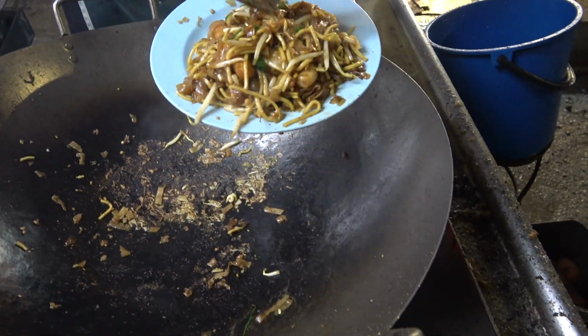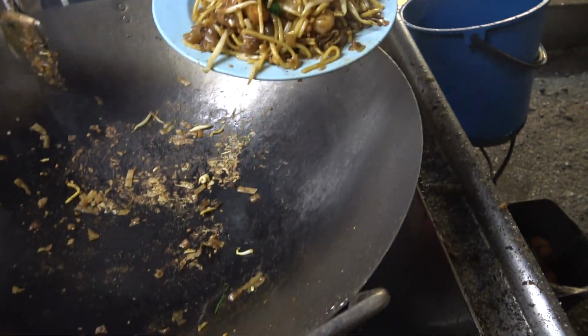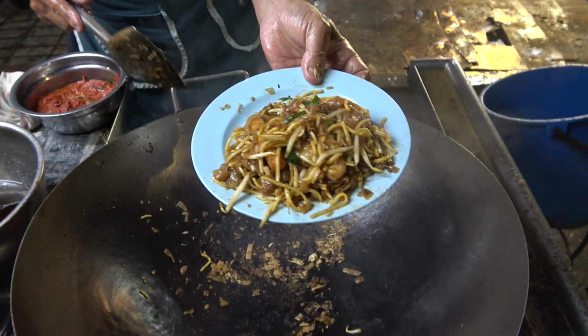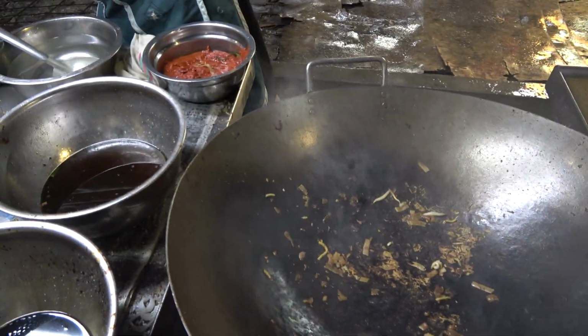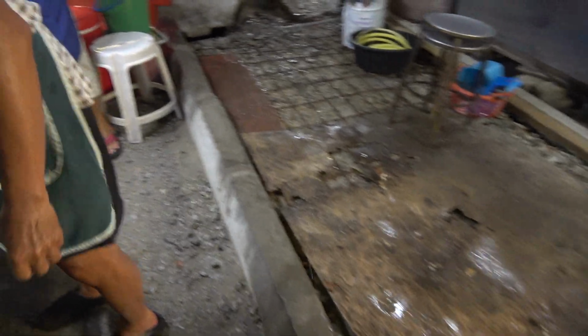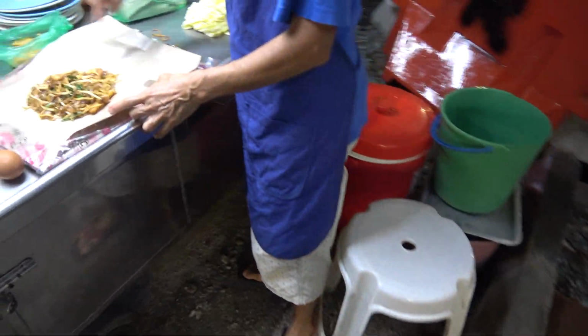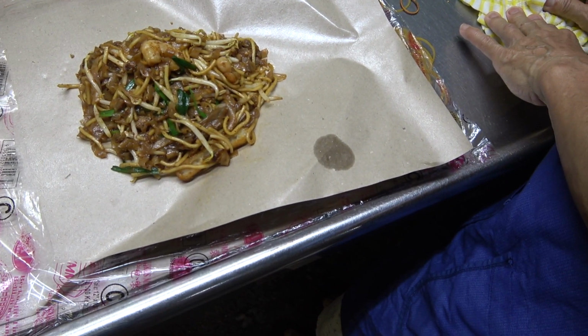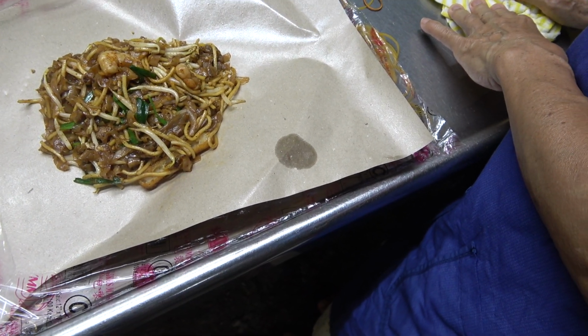That's fish nugget. Fish nugget. Actually they don't want the cockle, we change for the fish nugget. Okay, they are on this the one. 520. 520. Wait until wait. 520. Okay. This is 520. More time.